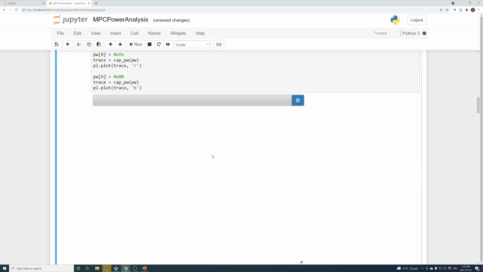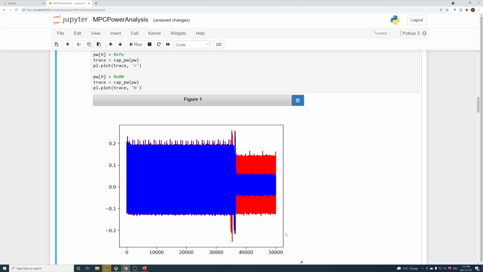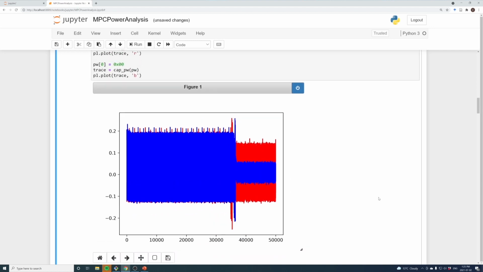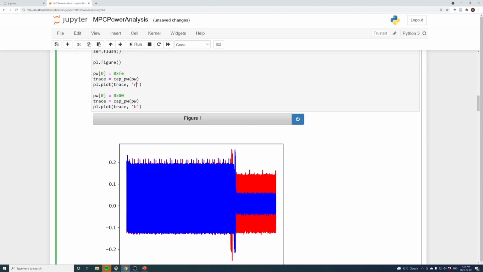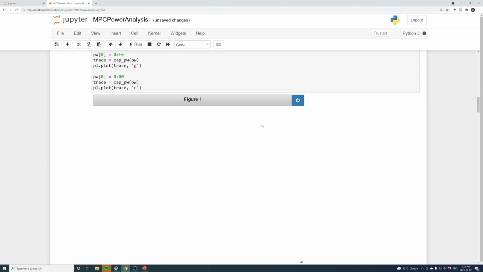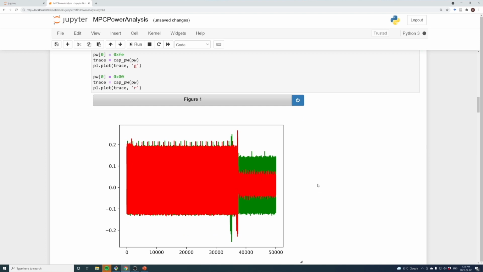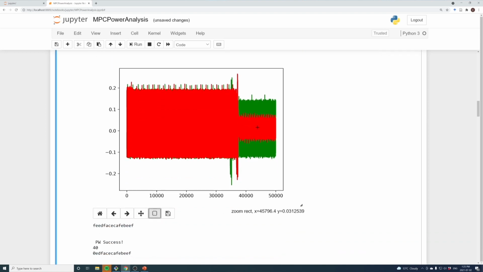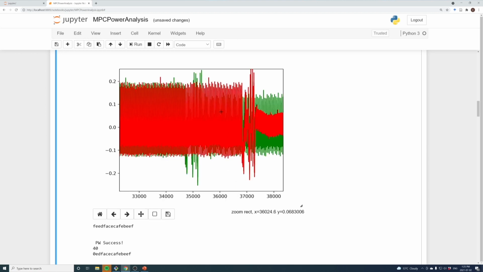If we plot these two, let's make it match the slide, so green and red. I told you I was doing this live, so I didn't even think of that. Now you can see that red, right here, this is actually where it's going into that infinite loop. There's a bit of a time mismatch. Don't read too much into that. I'll show you in a second why.